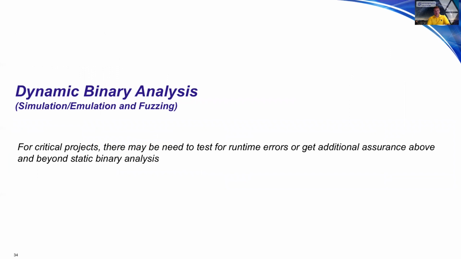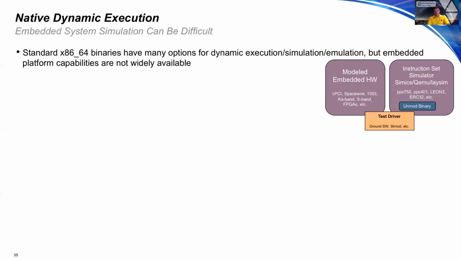So what if we wanted to execute these, and we didn't have source code, and we wanted to maybe fuzz these things? Is that possible? Like if you have a binary for an embedded spacecraft, could you just run it without having the source code? There is capability out there to do embedded simulation, but there are a lot of peripherals and things that probably need to be there, especially for a spacecraft, because there are probably things on the bus, various cards that need to be there, or it won't run.